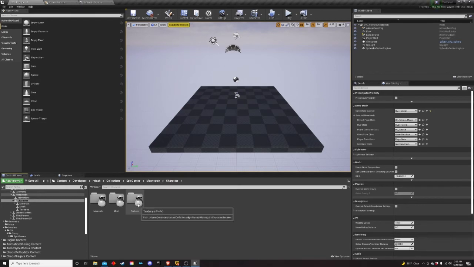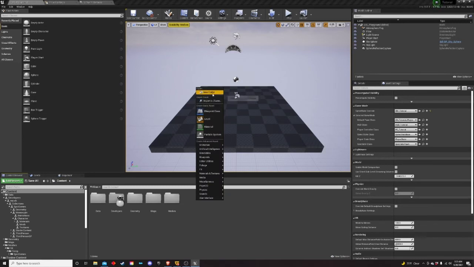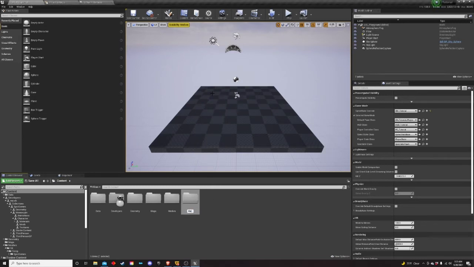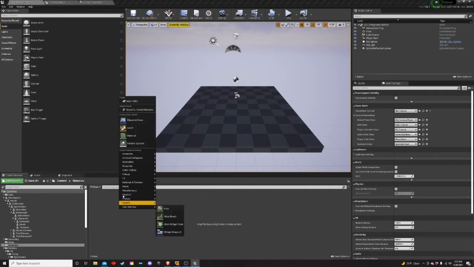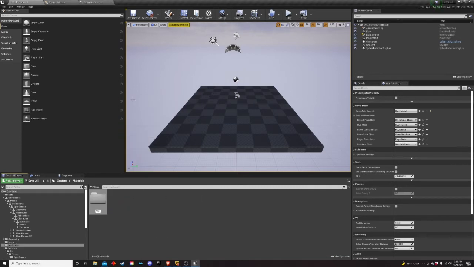Now we're going to focus on textures and materials. Right click, create a new folder, and type in materials. You're going to repeat the process here, temp and Epic Games. The reason we're doing this is there might be materials or textures that share in between assets.